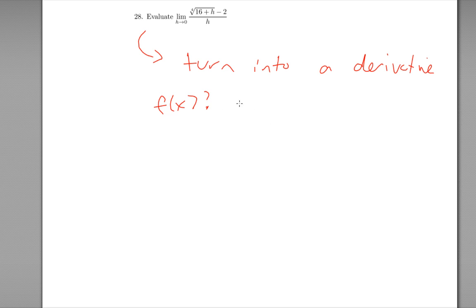so that when you say what is f prime of x, it's some limit, and what you end up getting is this. So find me some function so that the limit as h goes to 0 of the fourth root of 16 plus h minus 2 over h. Find me some function that does this so that the derivative is equal to this, and then you can figure out what that limit is.